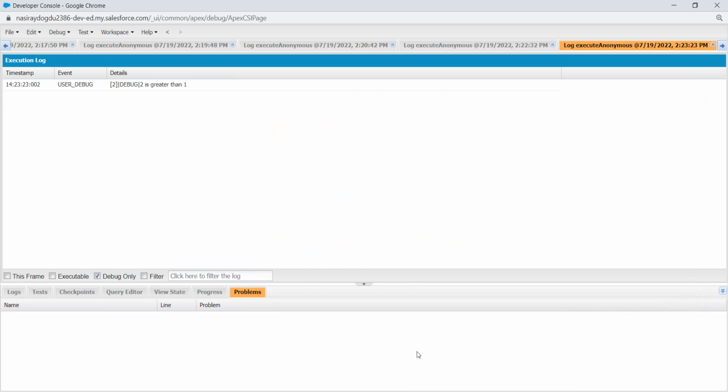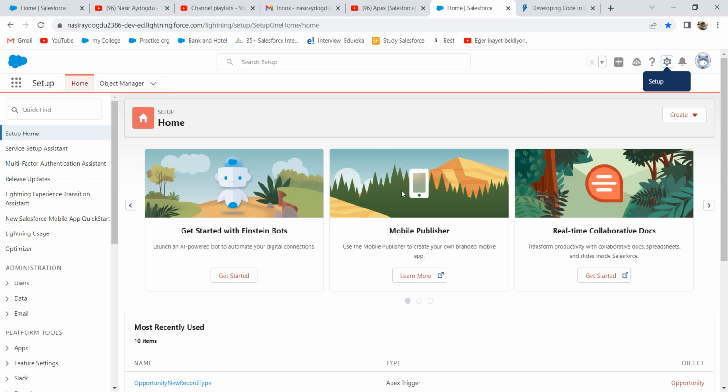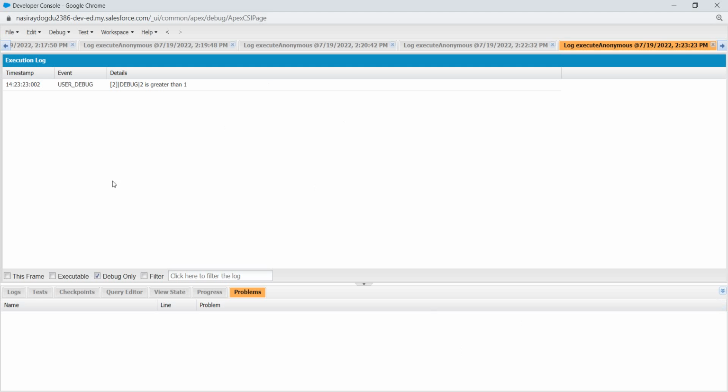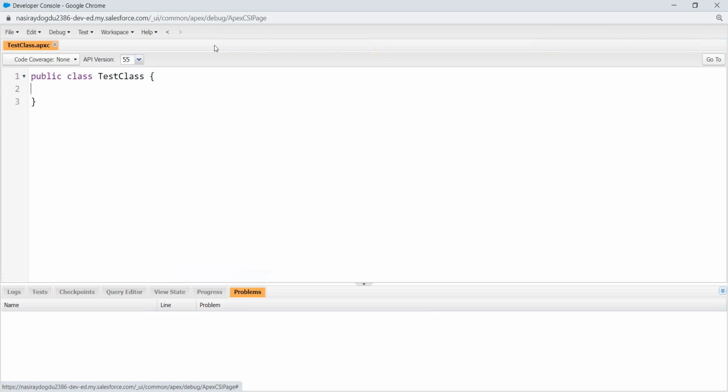For example, this is my org, the Salesforce admin part. And then I also open my developer console. This is the developer part of it, Apex and my console. For all my code, I can also use VS Code to deploy here.